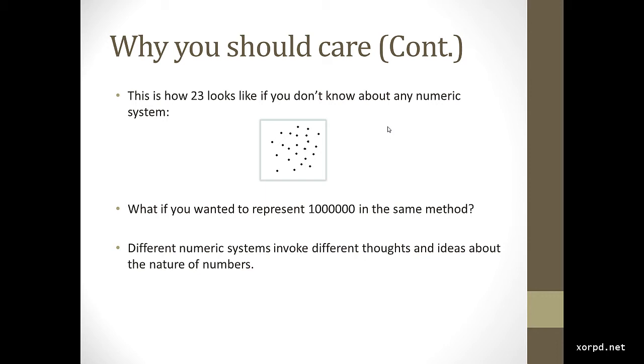But for example, with the decimal system, I get much more information. For example, if I look at this number, 1 million, I know that it is divisible by 10, just by looking at this number. You probably couldn't get this kind of conclusion if you looked at 1 million in this formulation, as a set of dots on a paper. And I think that this is a very important point. I give much importance to the thoughts and ideas that you get from the representation.